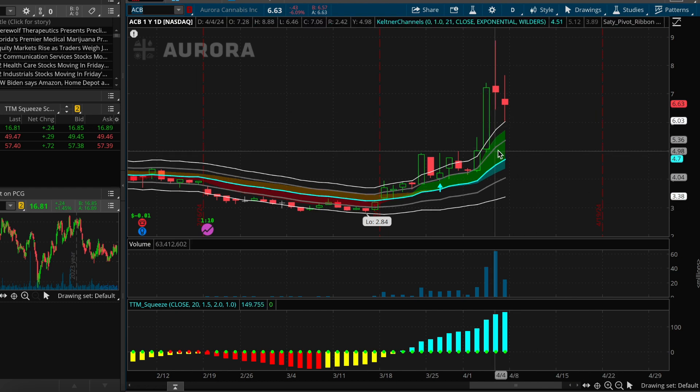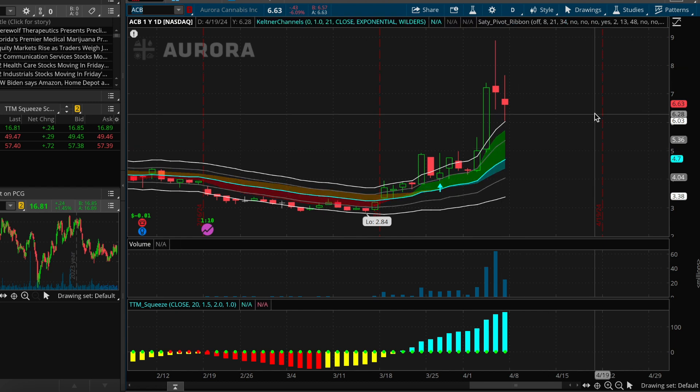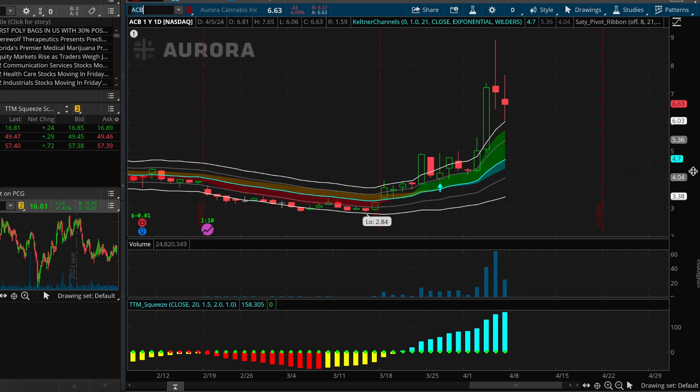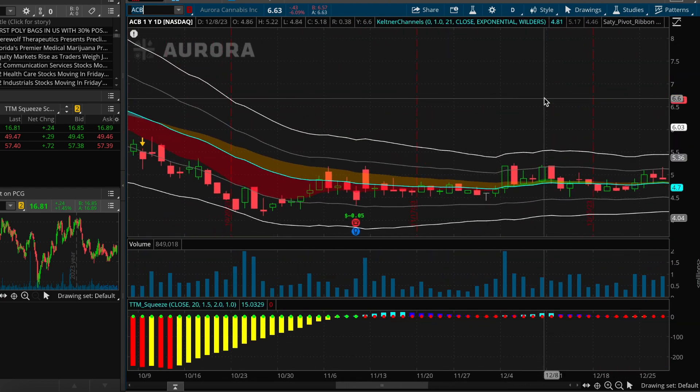Now if it does get into the channel, it could still use the green wave cloud as support, which would again be potentially indicative of more momentum that needs to be exhausted. Ultimately, eventually, we'll look for it to come test the mid-range. Right now that's the bright blue line here, at $4.70. This does shift every time price action gets put in, so it won't be there probably by the time it makes contact. But to the extent it hovers above there or continues to push higher, it'll drag this channel up so that mid-range will get higher and higher. So if it does get itself into the channel, that's when we really want to look and see what it does when it reconnects with the mid-range.